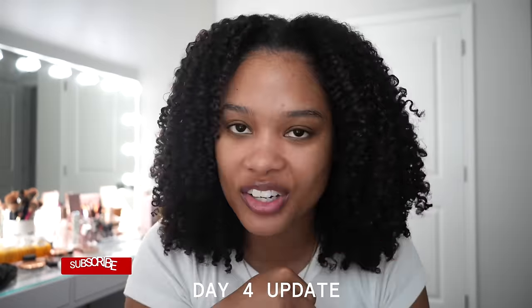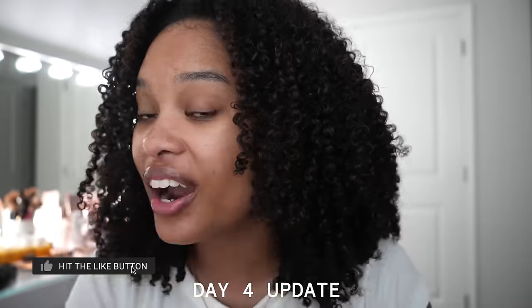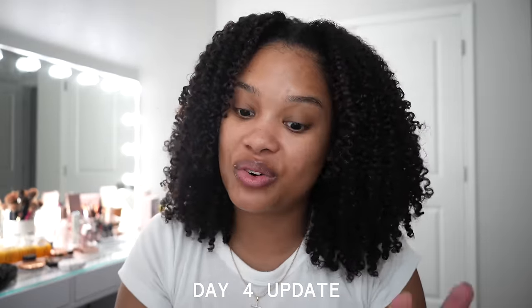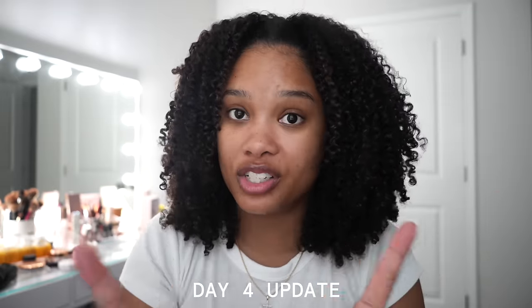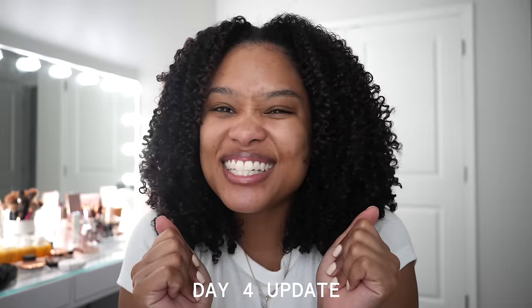Really quickly I wanted to pop in here and show y'all day four hair. You heard that right — I am just as shook as you might be seeing this, but yes, this is day four. I literally haven't touched my hair, haven't refreshed it, nothing. I cannot believe this is how we're looking on day four. Even when you lift it up, curls are still so defined, very very minimal frizz. We have definitely found a golden wash and go combo. Not only did the wash look good on day one and two, but we have serious longevity here.